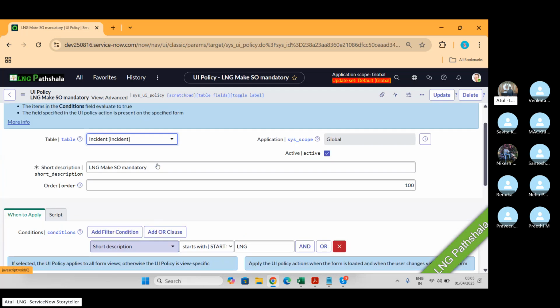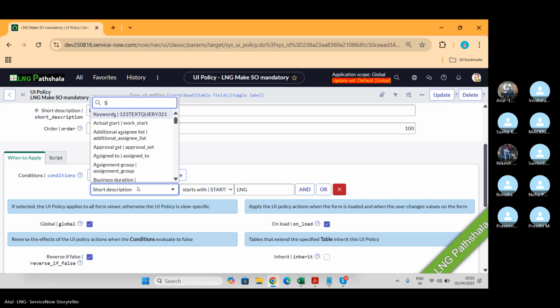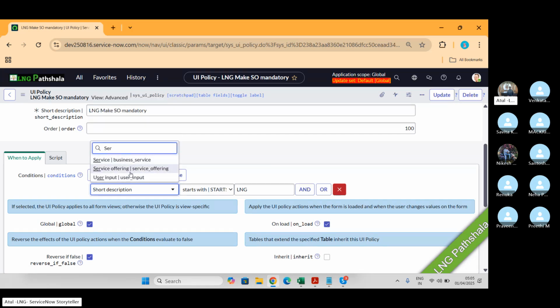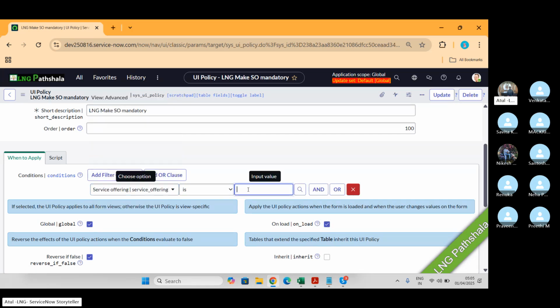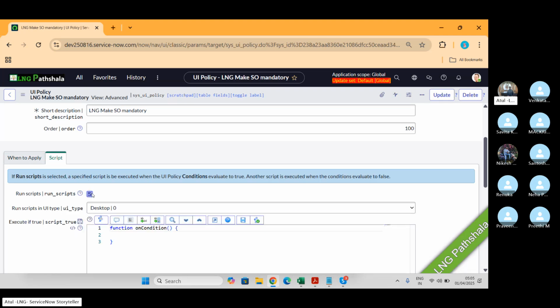So let's say if user selects service offering is LNG1, then I want to show a message to the user. I don't want to do anything on this.